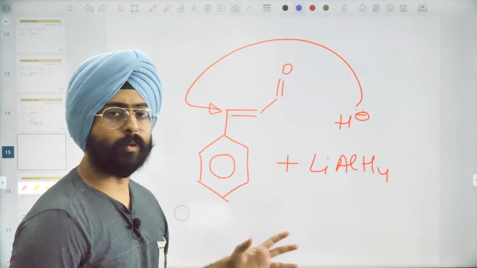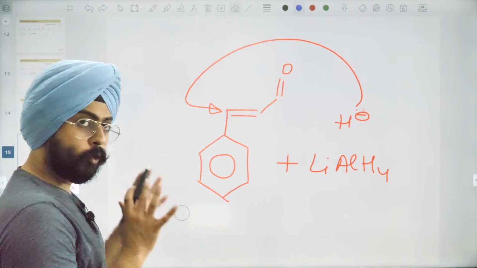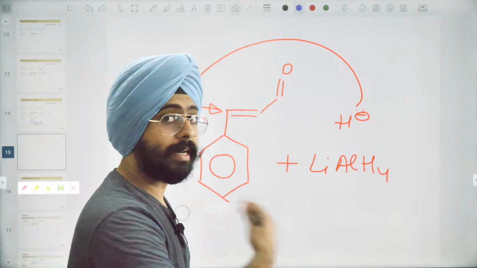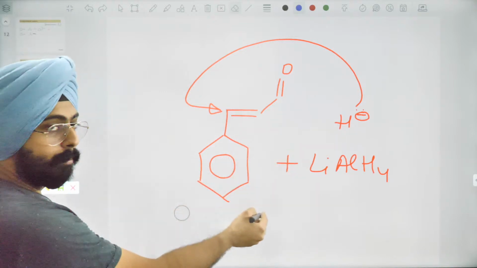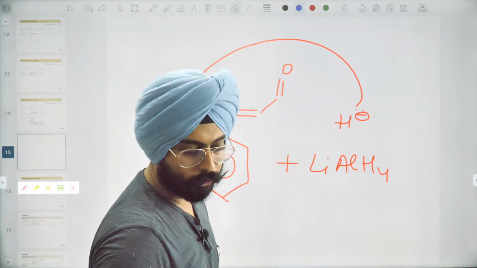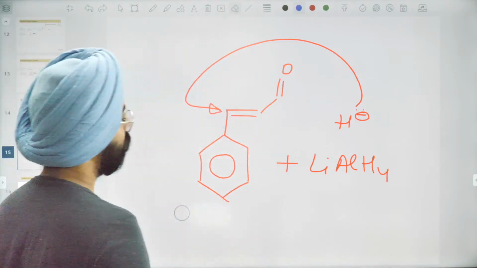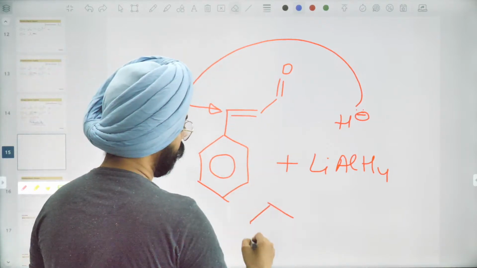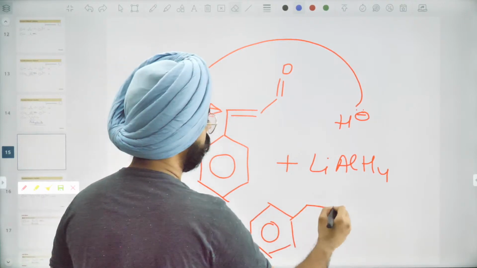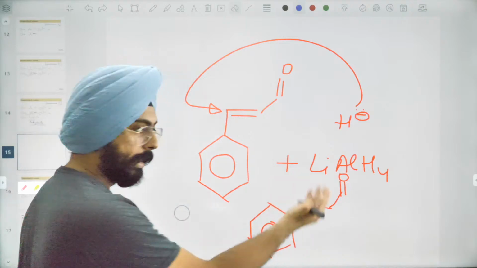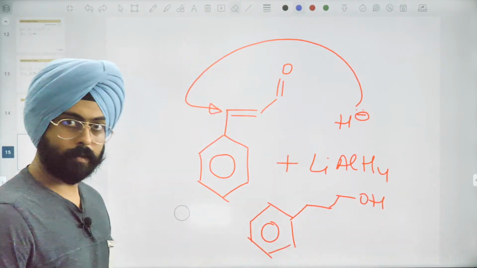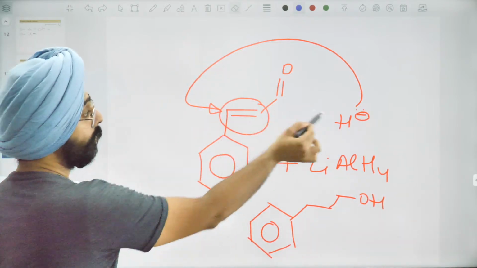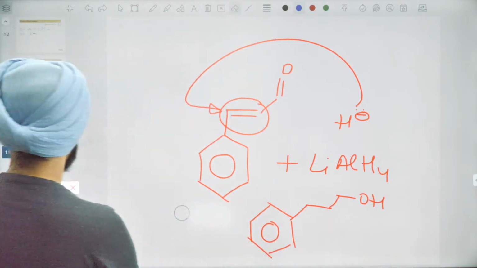This is a homework question that I had given you in the previous class. So you should remember this exception because questions on this can be asked directly in all of the examinations. NEET हो गया, JEE हो गया, whatever examination. So you remember that cinnamaldehyde reacts with LiAlH4. What can happen in the first case is that the double bond will get reduced, and then if you put more LiAlH4, this can get converted into an alcohol itself. So remember, with cinnamaldehyde, double bond gets reduced with the help of LiAlH4. चलो, ये भी हो गया दोस्तों.